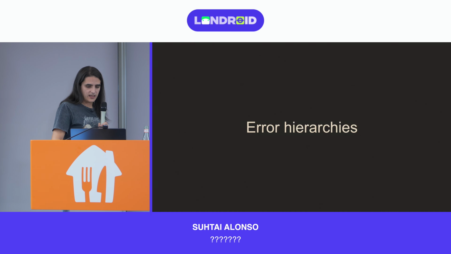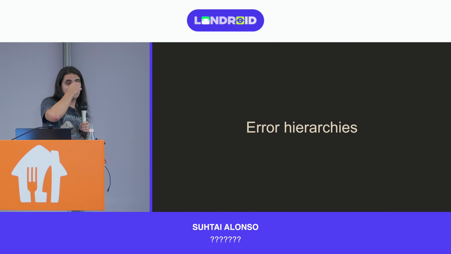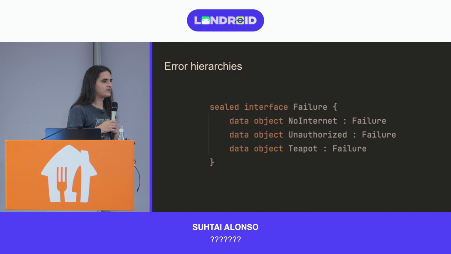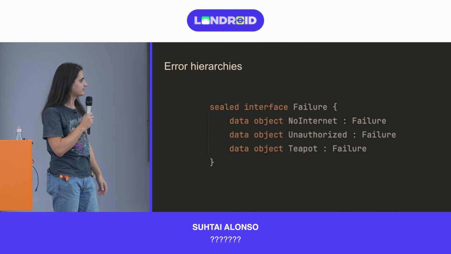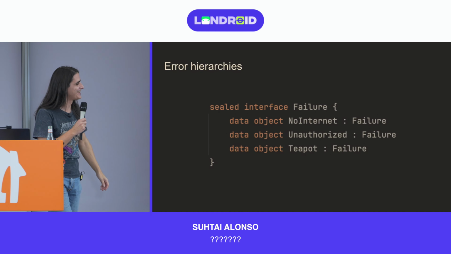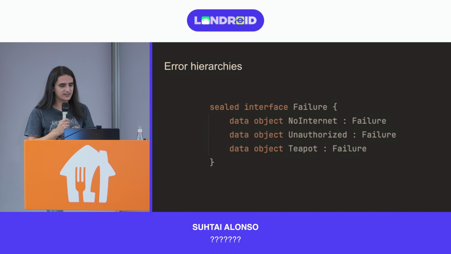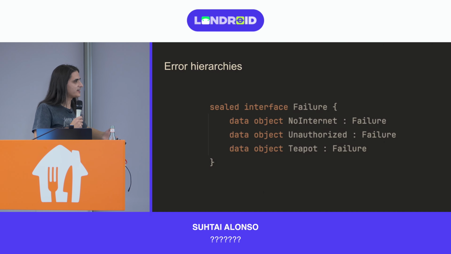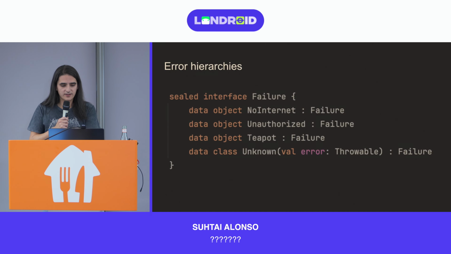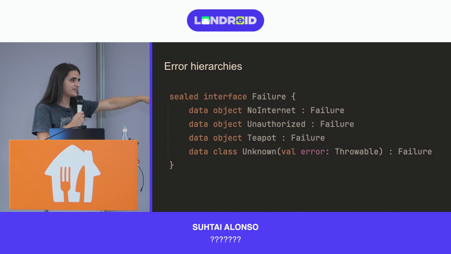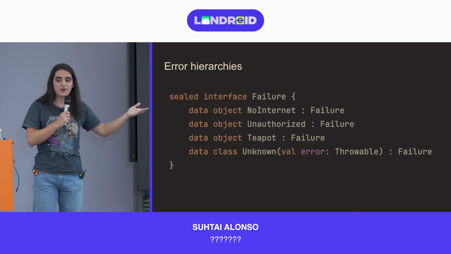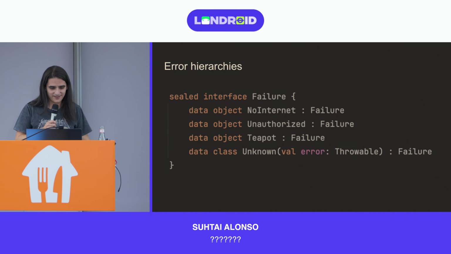Now, I mentioned errors, and another one, I didn't want to get into hot topics, but this is, I guess, a hot topic. It's quite common to define hierarchies of errors like these, right? Again, who has something like this in the code base? Yes, yes. The thing is that this is really well intended and it's great because you have types and they're not as costly as exceptions and all that. However, you always get that at the end, right? Because you never know. It's always going to happen that you don't know what happened. So you always have an unknown. Life is like that.